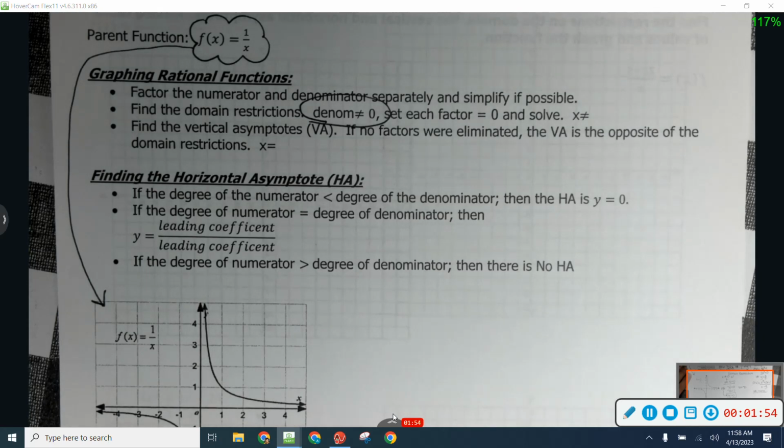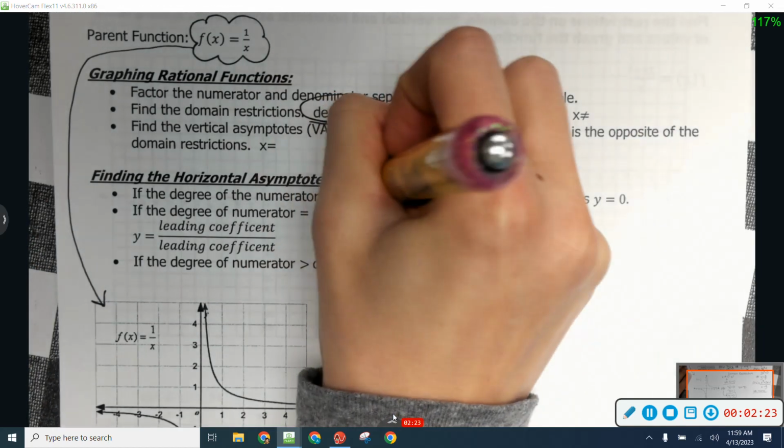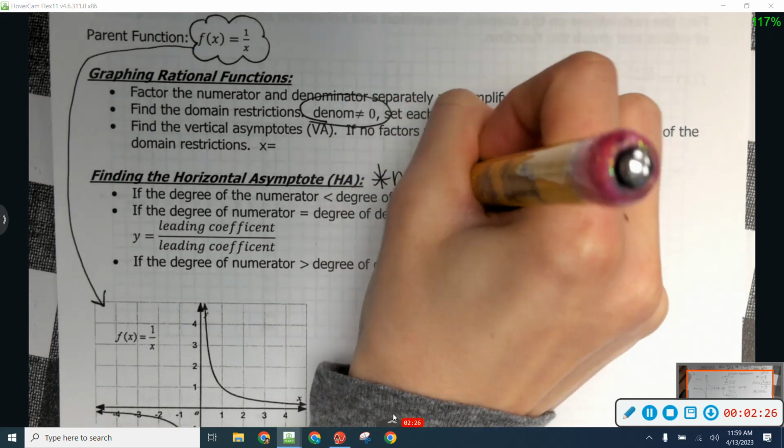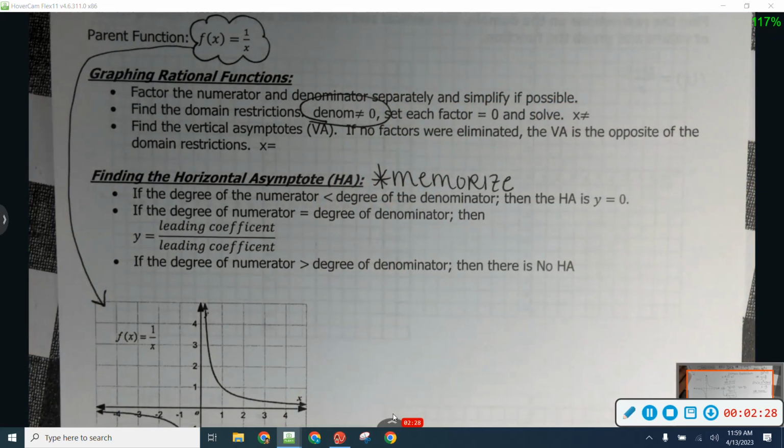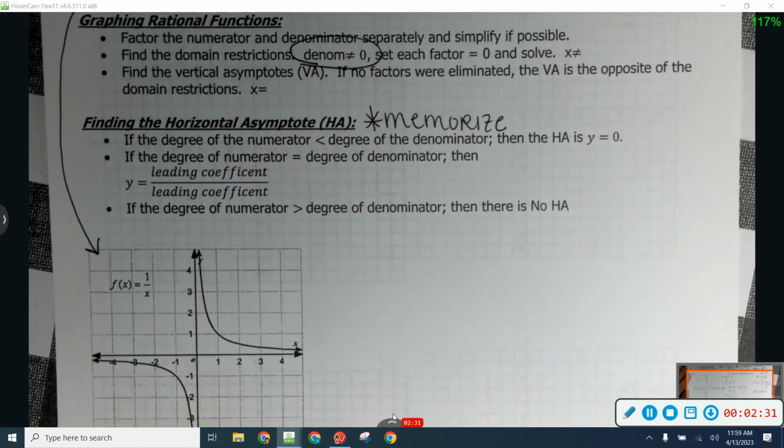You're basically setting it equal to 0. But you just have, it cannot equal 0 because you can't divide by it. Okay, so that's your restriction on your domain. What value makes that denominator 0, and that's what it can't be. Because it can't be that, that leads you to your vertical asymptote. So we'll throw this all together when we do an example, just telling you what this is. So that's where you get your vertical asymptote from. Okay. Then we're going to have horizontal asymptotes. This is something where you've got 3 rules that you're going to have to memorize.